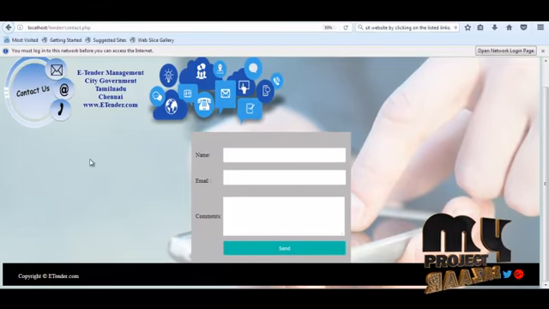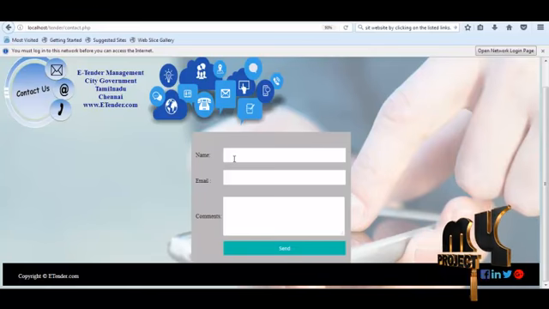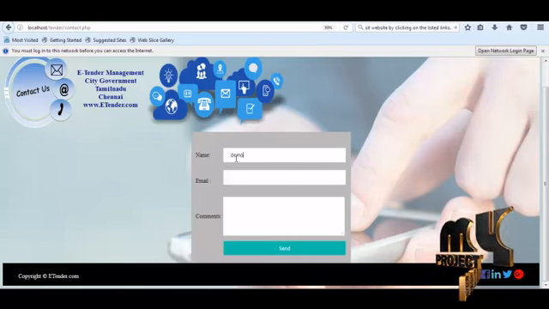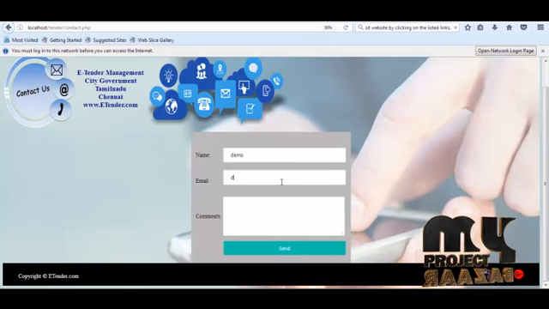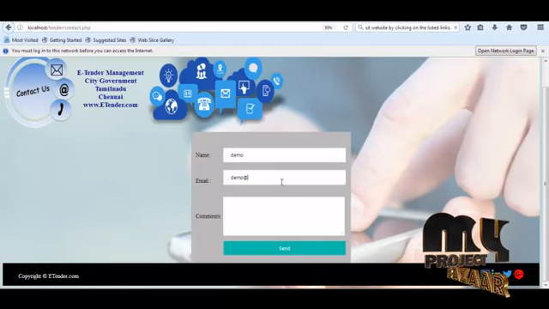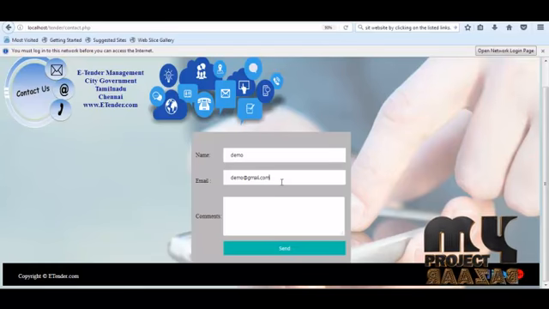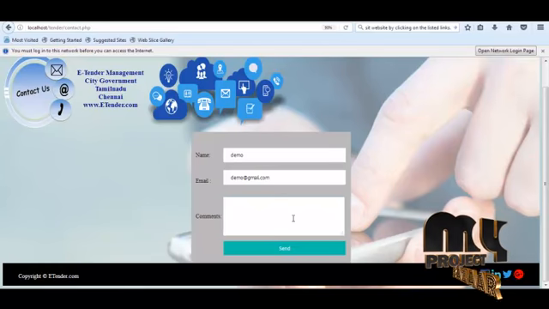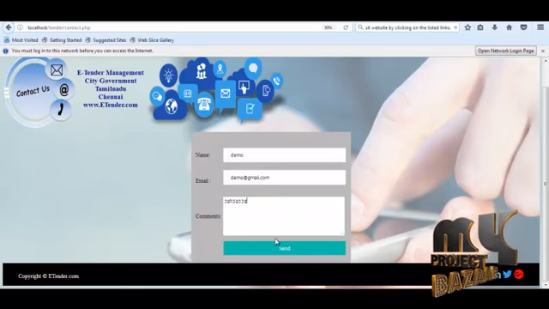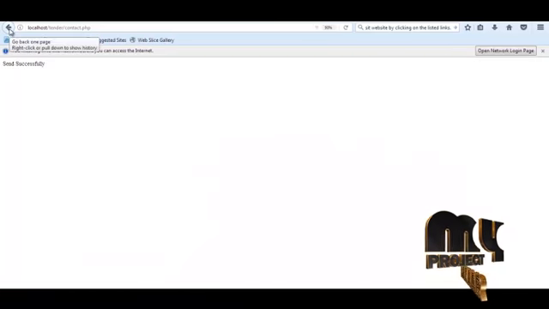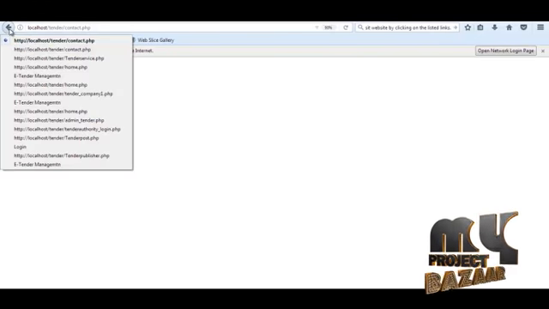Here the user puts his feedback, username, and so on. When sent successfully, a message will be shown.